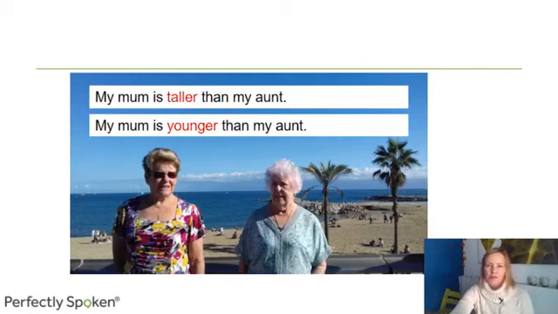Okay, now let's have a quick look. We've got the vocabulary here, the adjectives: taller, younger. And here it's because we're making a comparison between two things. You've got one thing and another thing, and you're comparing it. Okay, so in this case, my mum is younger than my aunt. And notice we use the word than. Okay, because sometimes students get this word wrong. They say that or of. So it's my mum is taller than my aunt.